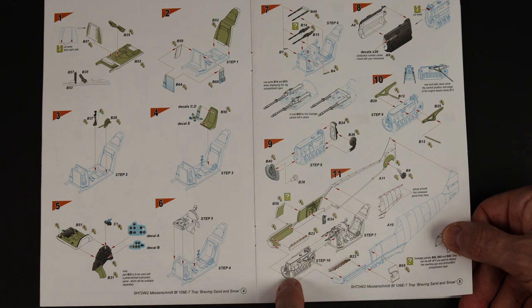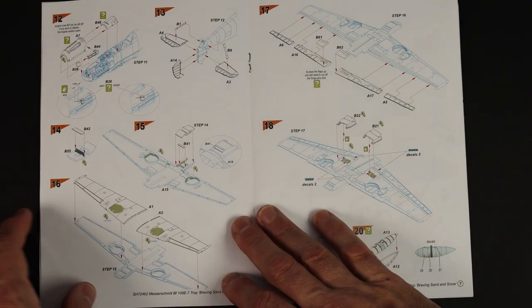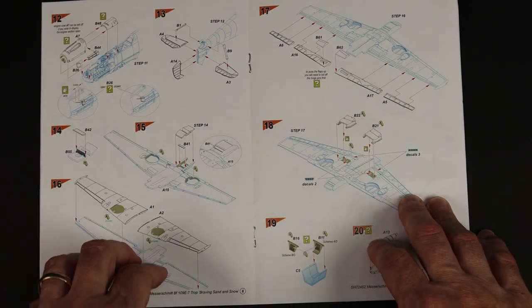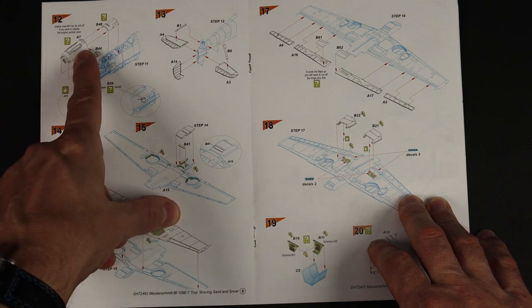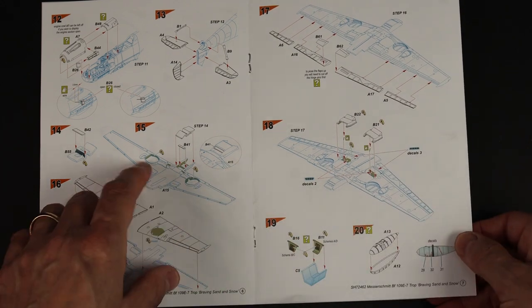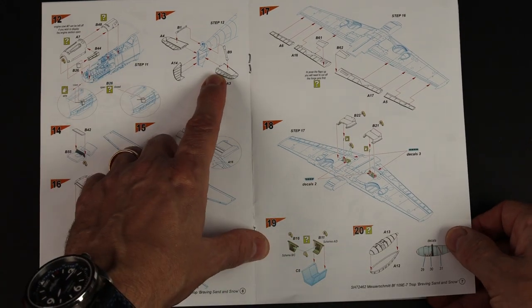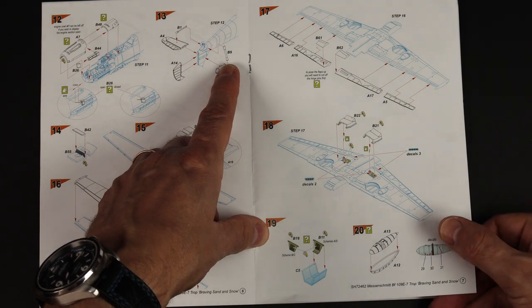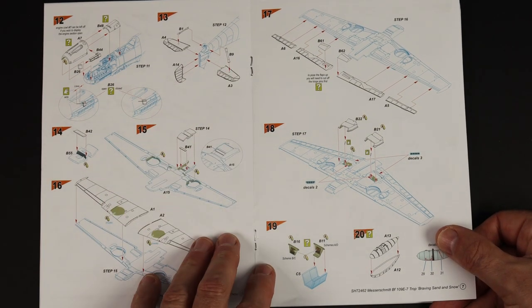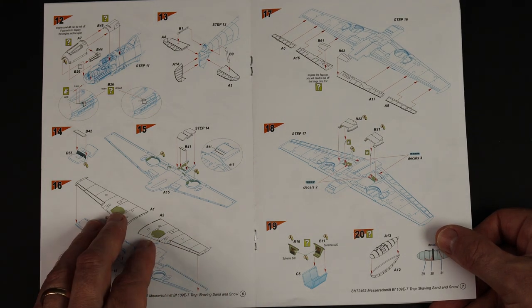So I'm going to do mine all buttoned up. I don't know whether you can actually leave the engine out or not, probably not, so I'll probably just paint that black because there's quite a few vents going on with the cowling. Then it's just putting the rest of fuselage together, the tail planes. It's up to you when you want to put the tail struts, might be easier to leave them off until you finish painting.